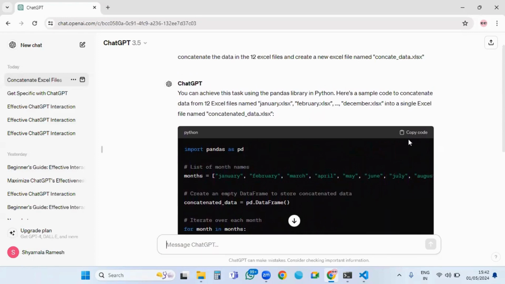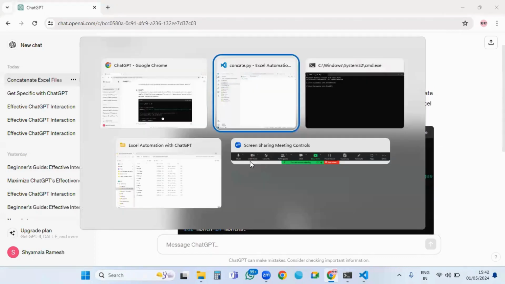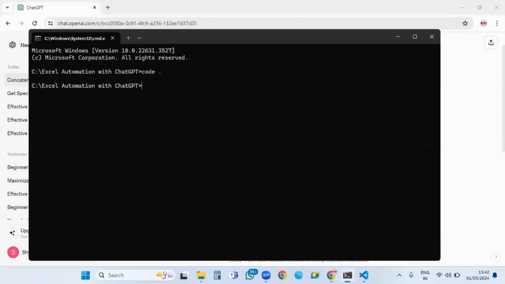We have to copy this code and paste it in the IDE. Before that, to read and write Excel files, Python uses the pandas library. So for that, the pandas library and openpyxl library have to be installed.